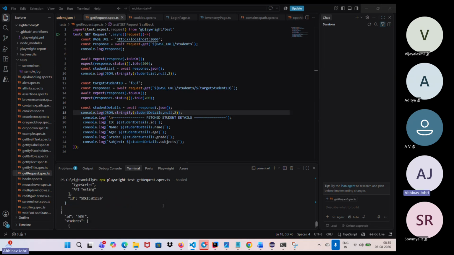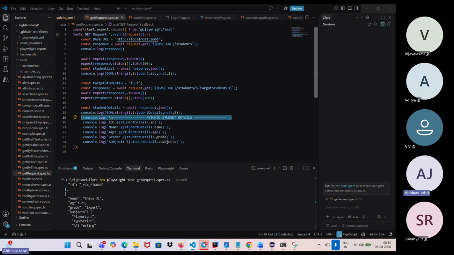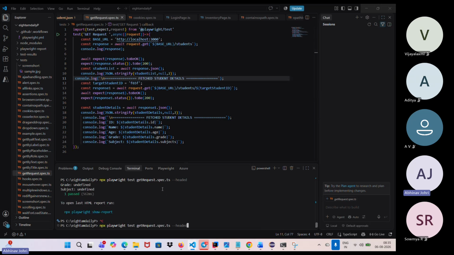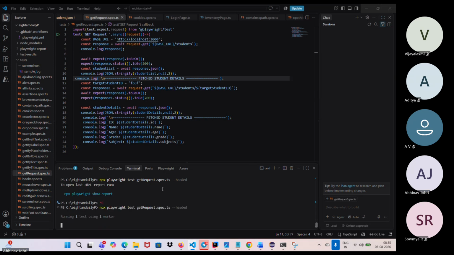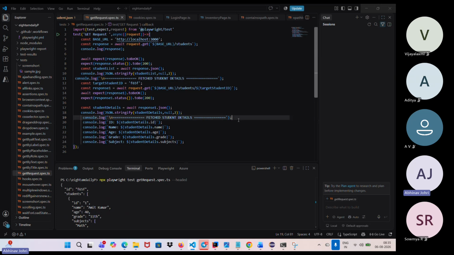We got the data, Amit Kumar. It is fine till here. Just a second. Now the issue is here. We are good, no issues. There is some fetching issue. Fetching is fine; it is some variable related. I will check it out. If you see fetch data, Amit Kumar is coming. So we are good until here. The issue is coming here.